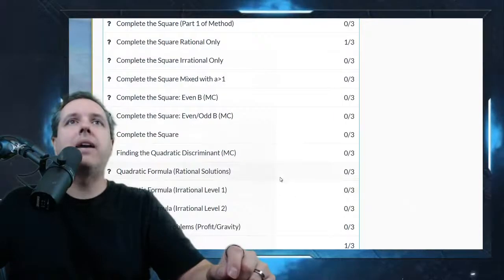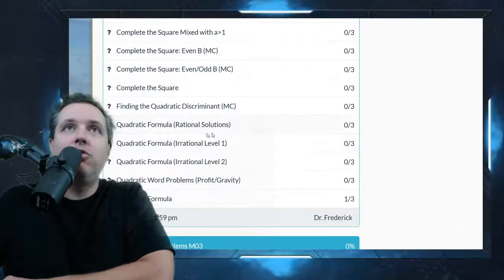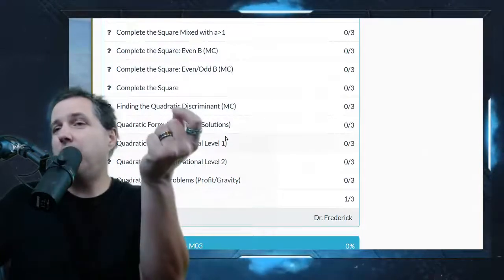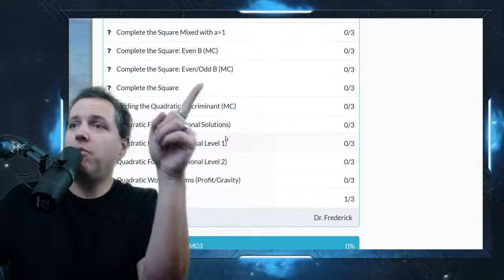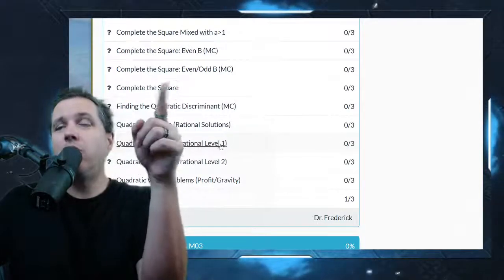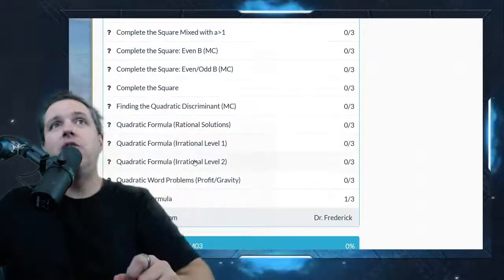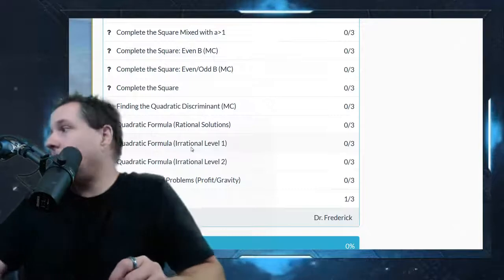Okay, let's go back. So see how you're going to have a few. Some are where you have rational solutions like we were just looking at. That means they can be written as a form of a fraction. We did one problem where we got integer values, -4, -16. We just looked at one where you got fractional values. That's okay. That's perfectly fine. You sometimes are going to get these irrational problems.